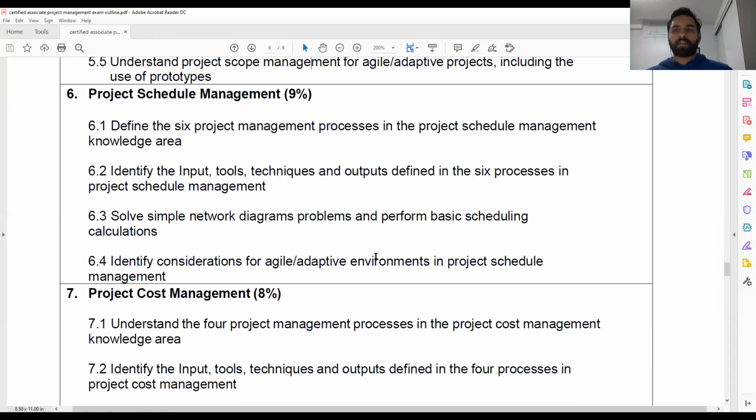That's called the float and the Gantt chart. What tools and techniques? These are tools and techniques: the network diagrams, the critical paths. They are important because that's the length of the project, how much it can go. We have a list of activities and we're not sure.